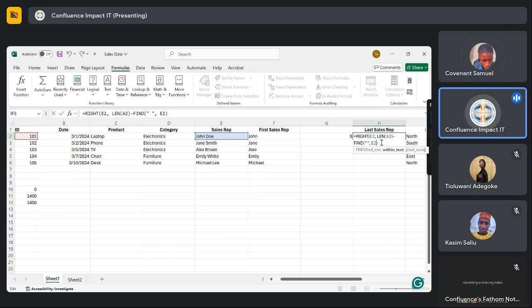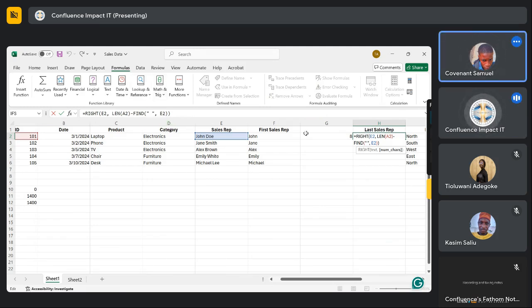And then we have run this FIND on E2 earlier on, and it gave us what? It gave us 5. So which means that it's going to look at E2, and it's going to go to the length of E2. The length of E2, as we have seen here, is 8. And it's going to subtract from it the point where the space occurred, which in our case is 5. So when you run it, it's going to give you, is there an error that we made? Let's see, am I making any error? LEN E2, right? Minus FIND in brackets.